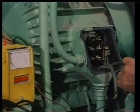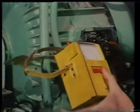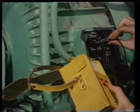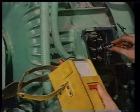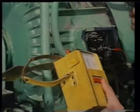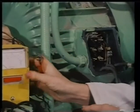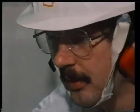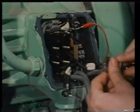In that case, you establish the flexible connections for each phase winding to the terminal block, after which they're marked for reference and taped together, having first been separated from the terminal block. The terminals themselves are now tested for insulation integrity between each other and between each to earth.